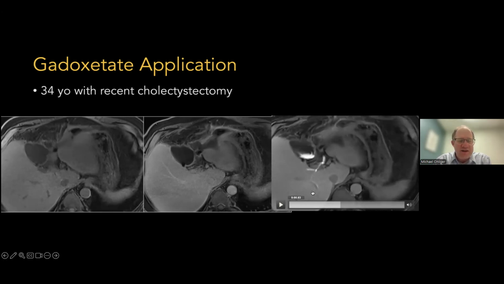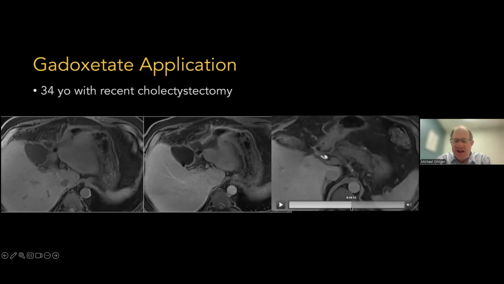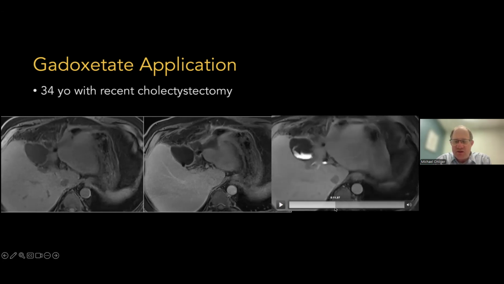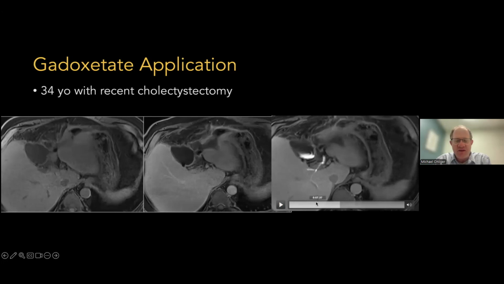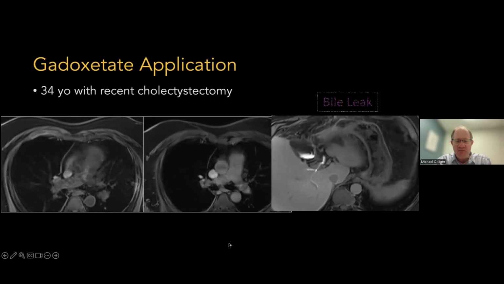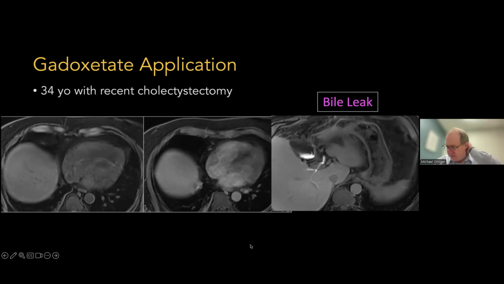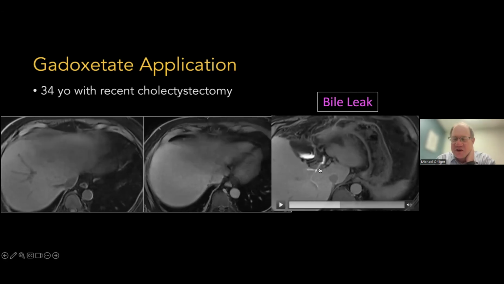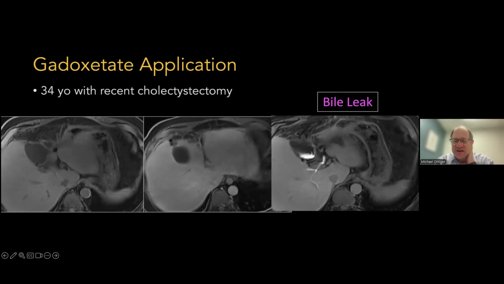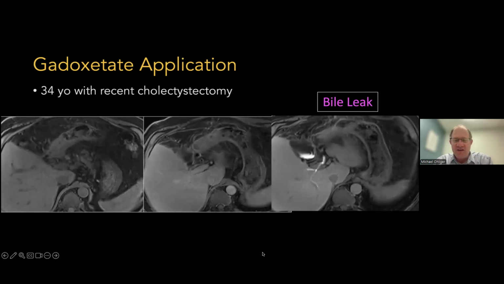The reason it's important to know, I think, as people who are ordering it, is there is a role to specifically ask for this contrast agent if what you're looking for is the origin of a bile leak. If you tell the protocoling radiologist that you're specifically worried about a bile leak, they'll usually protocol it with this contrast agent. This has a whole bunch of different properties. People still do a lot of research on it, again looking at the properties of the hepatocytes, but for the purposes of the biliary tree, what you really like to see here is the fact that contrast is excreted in the biliary tree and then goes into the ducts.